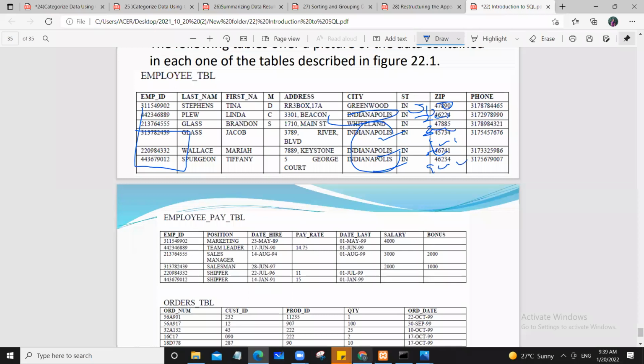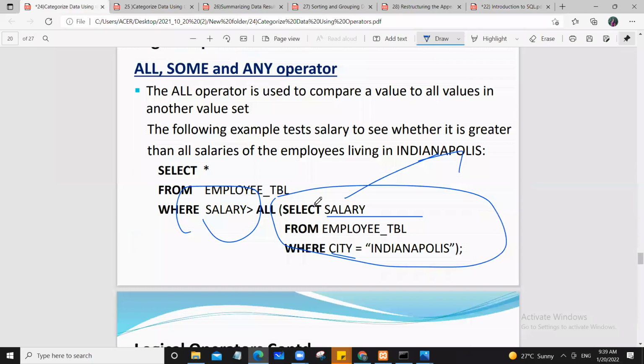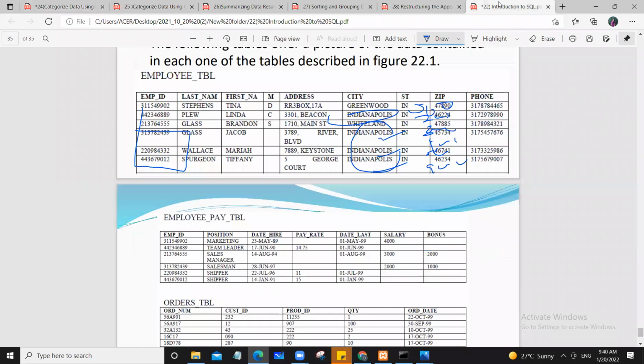So in the first query, they are going to find the salaries from the employee table where the city is equal to Indianapolis.